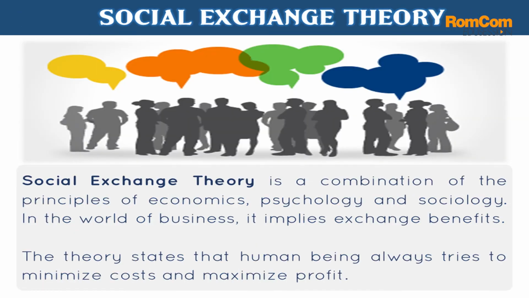Then we come up to the social exchange theory. Now, social exchange theory is a combination of the principles of economics, psychology, and sociology. In the world of business, it implies exchange benefit. The theory states that human beings always try to minimize cost and maximize profit. When trying to develop a relationship with someone, we look at the benefits we may derive from that relationship. If the benefits are great, we may express ourselves to the other person more and develop a close intimacy of bonding with the person.